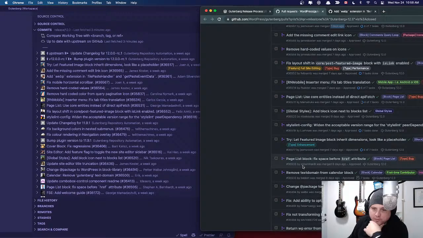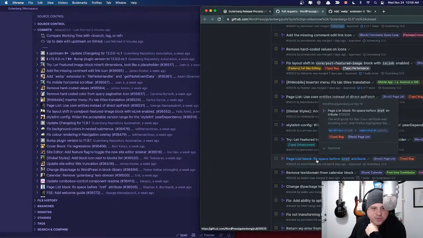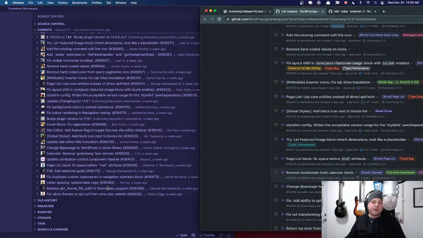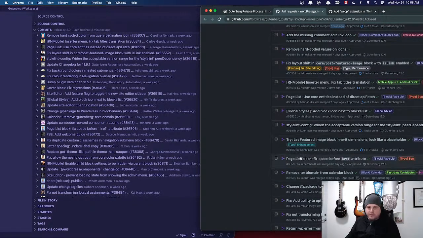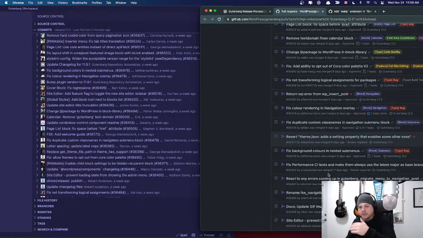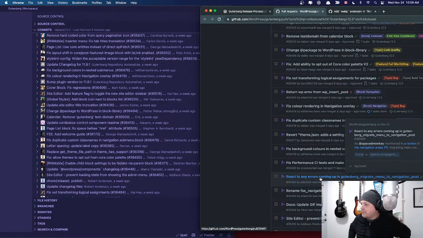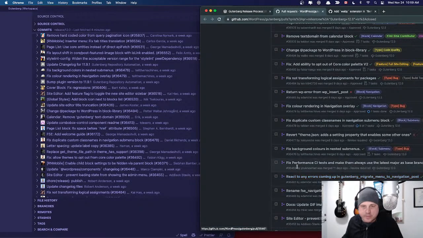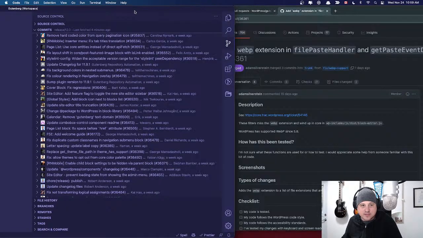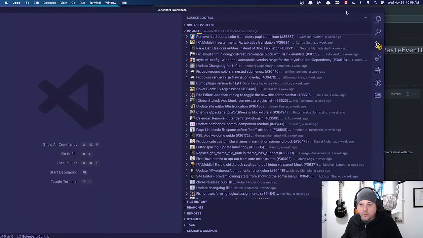I'm not going to go through all of these. This is just a sanity check here. What's this one? Page list block. Yeah, I think we're good, because now we're into things that are 8 days, 9 days. We're getting further and further back, which all would have happened before I cut the release, or the release candidate. Cool. So I'm confident. I'm happy that this is correct. So we're kind of done there.